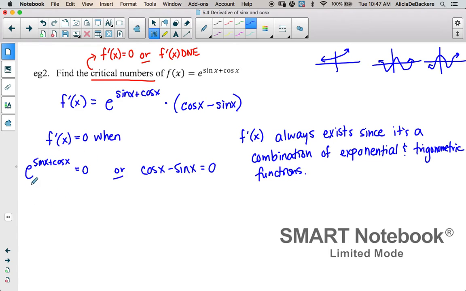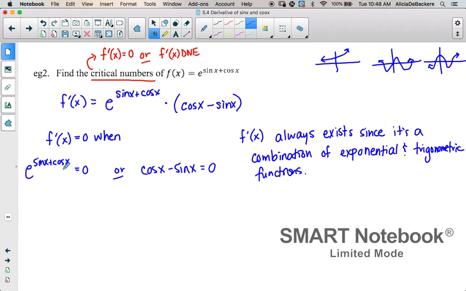Now, again, when I look at the first piece here, we're going to use that trick that we used from our exponential lessons. Here I have an exponential growth graph, and I know that it has no x-intercepts. Now, this isn't a typical exponential growth graph because I have different values in my exponent, but those values are all going to be real numbers. So I know that sine x plus cos x belongs to the set of real numbers. And so e to some real number is never going to equal 0 because it's an exponential growth graph. You would have to write all that down in a sentence if you're going to explain the graph. I can't just say this is an exponential growth graph because the exponent is different. So I have to talk about how I know the exponent is a real number.